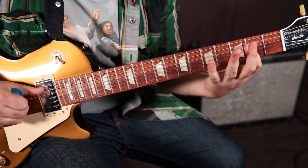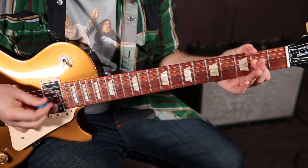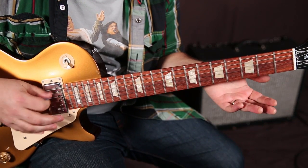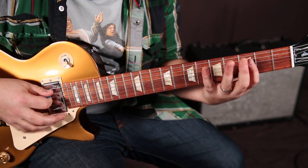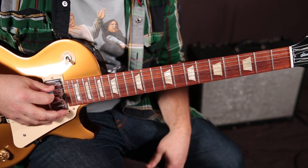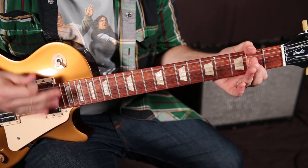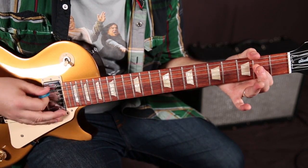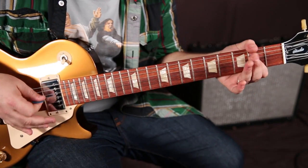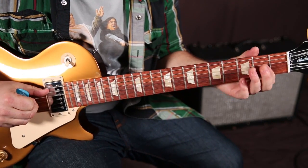The other one is when the distortion kicks in. So if I just looked at the A string, instead of the open, it's the A power chord. And it also does that when the singing comes in, like the second time. When he's singing, it changes from.